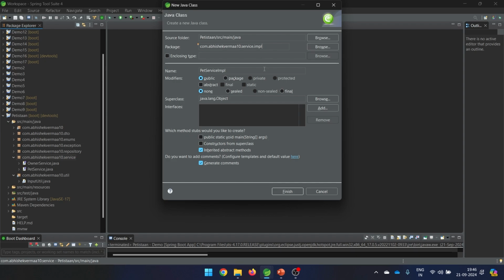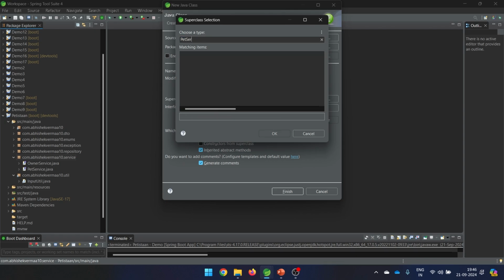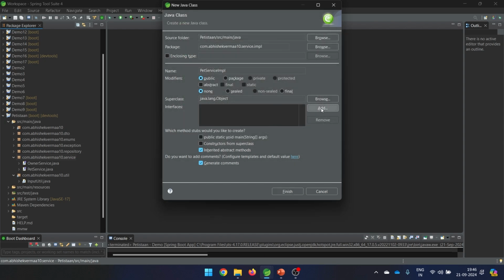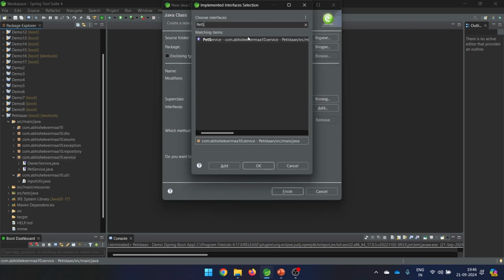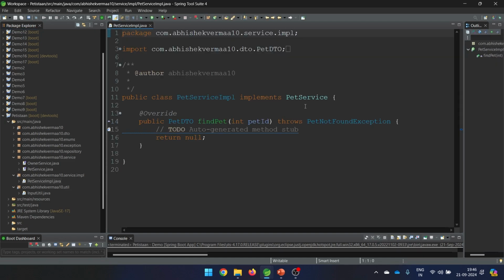Yeah. Now here the next part. I mean, who will write again and again that this method needs to be overridden and so on? I want it automatically. So I'll go here and I'll say PetService. So why is it not available, guys? Okay, this is not a class. Here we need to add the interface. So I'll say PetService, something like this, guys. So this is the one, PetService, and I'll say finish. So you see, automatically it printed implements PetService, and it adds all these methods also. And now you just need to provide your implementation here, that is, how you are going to find the pet here.